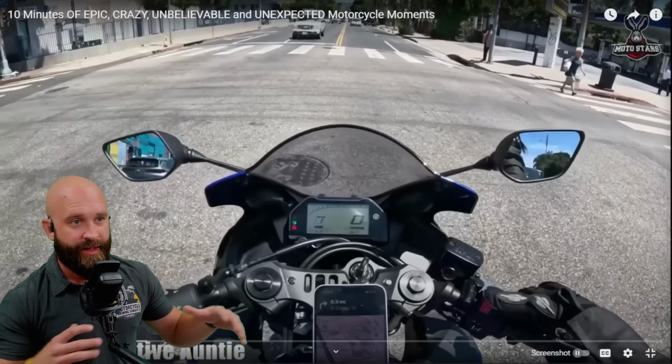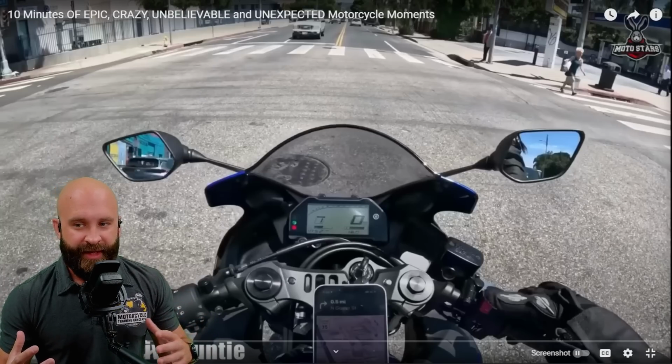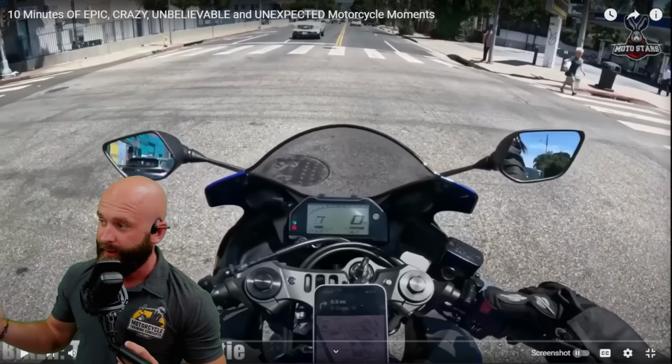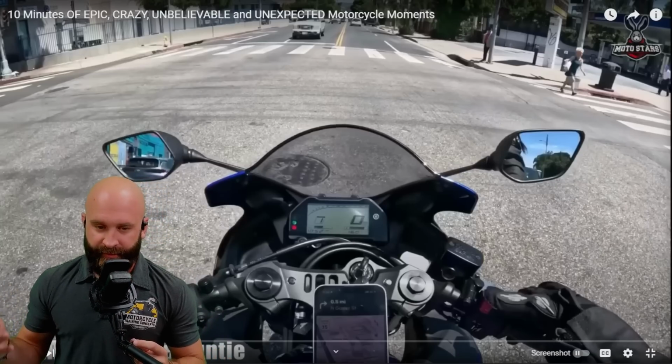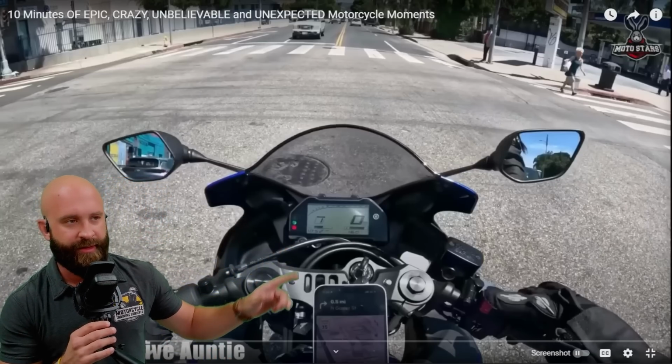If this is a test ride, give it some time in the parking lot before you start heading out, and get familiarized with it. And if you don't even want to use your indicators, I highly recommend you do. But if you're fumbling for them, just don't even worry about it. Just take the turn. Don't worry about the indicator. The indicator is actually already on anyways.